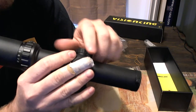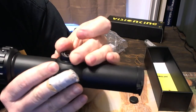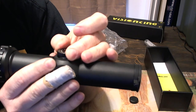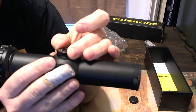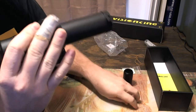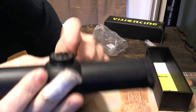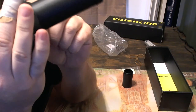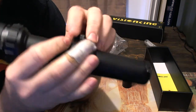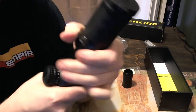Let's go to this windage turret. Yeah, those are nice - there's nothing wrong with that. They click into position really well, it's very affirmative. It feels good to the fingers - you can tell when it stops when it goes in there. So that's cool. It's got a break inside the actual dial as a visual aid, which is cool. I guess that'll be like what you use for reference, and you can make some marks on it or something. This slides nice and smooth as well.